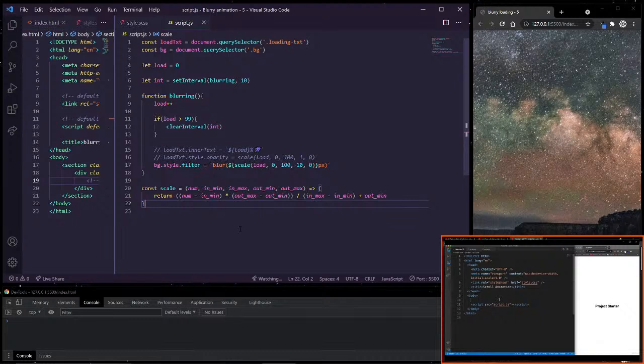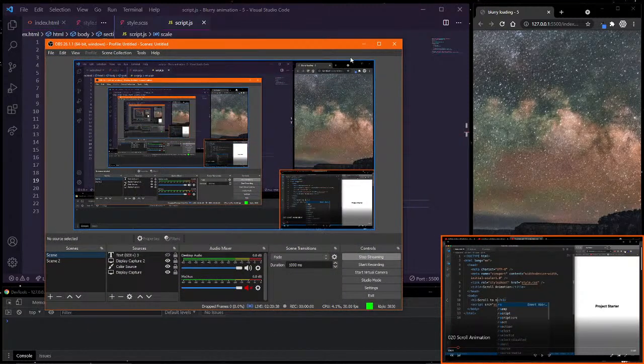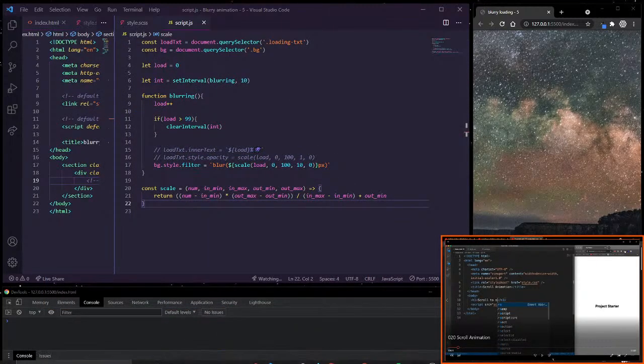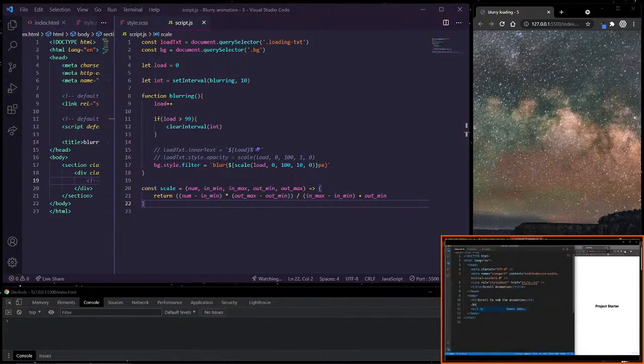We're not going to waste time creating content. We're just going to have a bunch of boxes and then apply the animation to them. I am just going to put an H1 here and say scroll to see the animation.